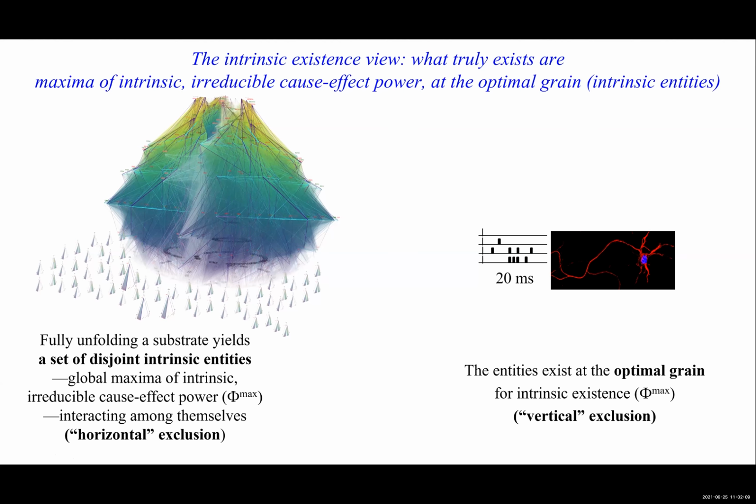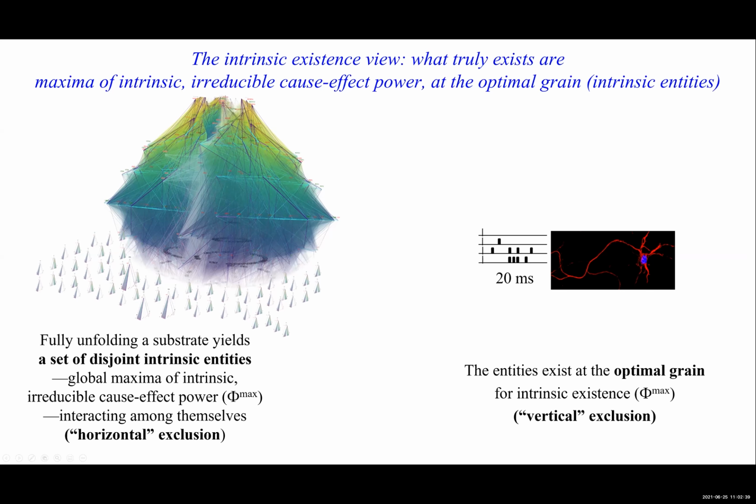And then there is a vertical exclusion, which I didn't really discuss at length. I only mentioned that we have several papers on that, which say that these entities exist based on units that have a particular grain, like neurons versus microcolumns, minicolumns, columns, you name it, or anything smaller than that: proteins, atoms, elementary particles. And here it's indicated, for instance, the grain could be neurons. I think this is an open question, one we're actively working on.